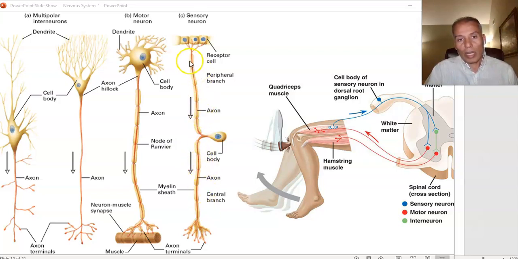The axon continues here. So let's say this is on your skin, embedded in your skin, the receptor cells, or maybe inside of your nose to make you smell. So these are the receptor cells, and they conduct the signal when they fire. The signal travels along the axon, goes by the cell body to be processed, and then it continues along the axon on the other side. And then it goes to dendrites to be transmitted to another cell. So that is an example of a sensory neuron.